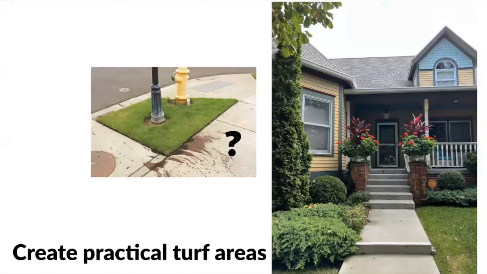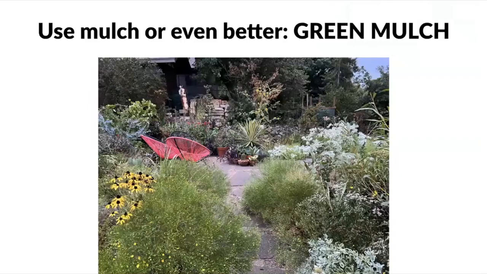Practical turf areas. If we're going to have turf, let's make sure we have a reason for it. This image on the left is so funny. Like, do we really need turf there? Could that be something else? Like, if it's a narrow bed, maybe like this one on the left, they just decided to put plants there. It's narrow, right? We don't need to put lawn there. So consider when you need lawn and when you don't. I'm not against lawn. I think it just needs to have a reason for when you have it. And there's a lot of great reasons for why you'd want it.